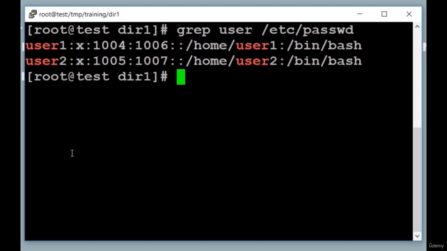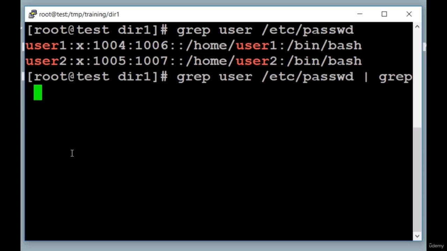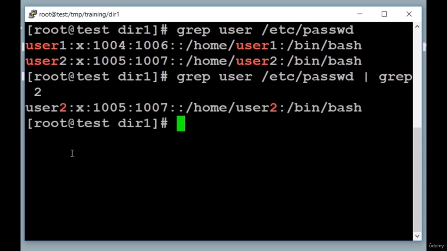So now you know that you ran this command and you wanted to get some more information out of it, or you wanted to just run another command on this particular output, then you can use a pipe. So for example, now I know what I'm looking for and I just want to show anything with a 2 in it. Then I would just type in 2, hit enter. And with the pipe command, we can see that particular line on the screen. And you can use many different commands with it. You can use it with less, more, head, tail commands, which you're going to learn in the next lecture, as well. But you can combine the pipe command with a lot of different commands.